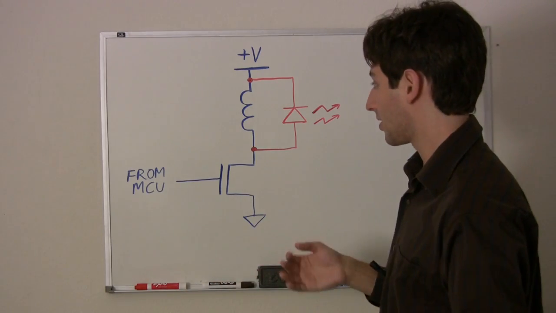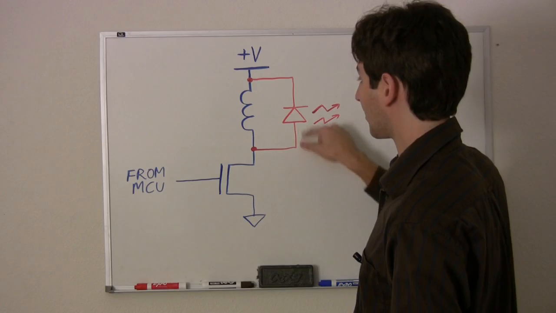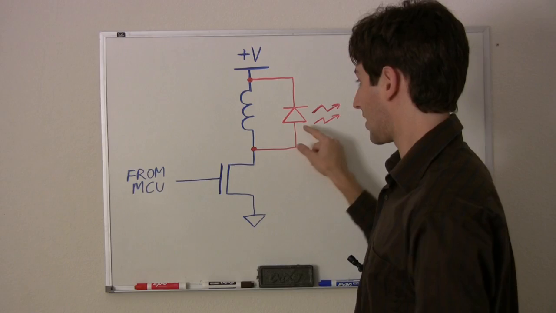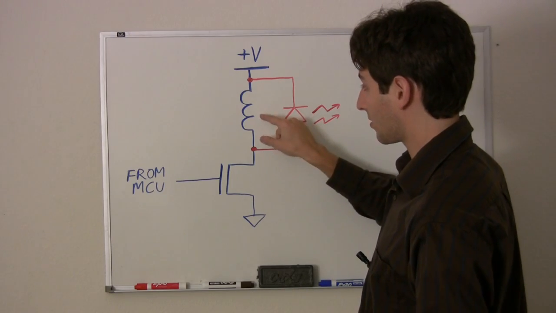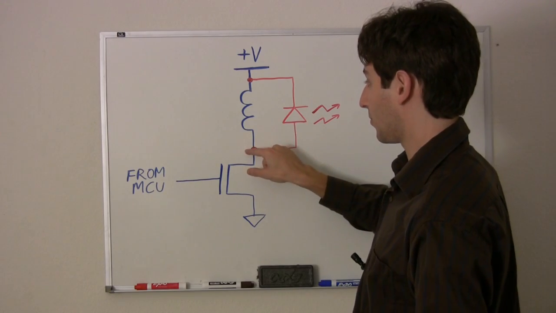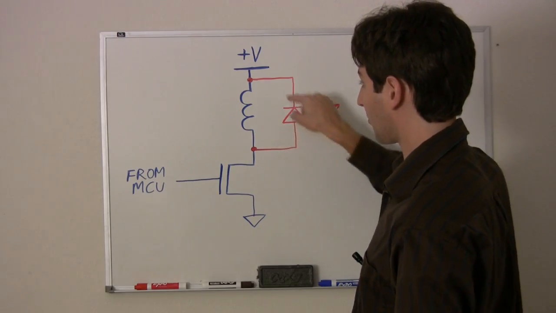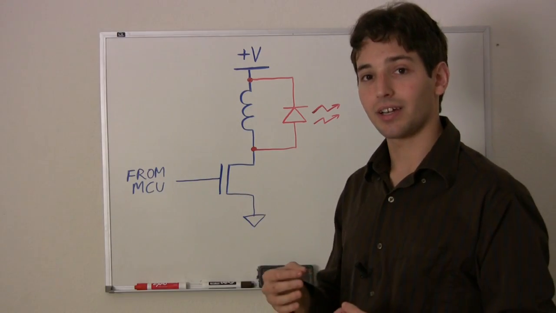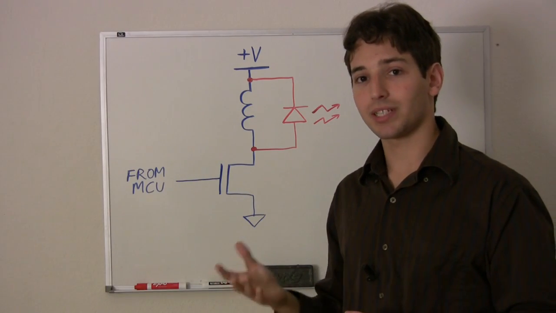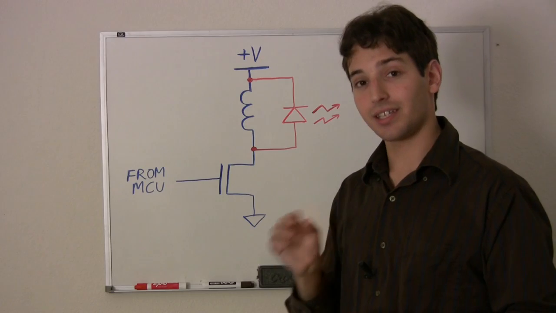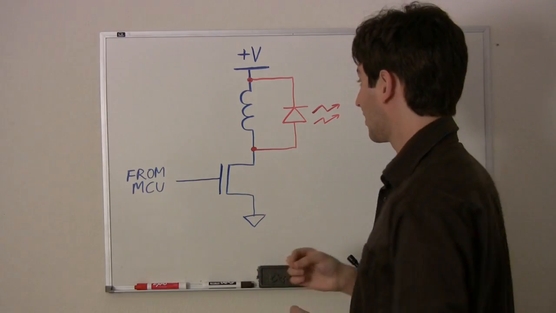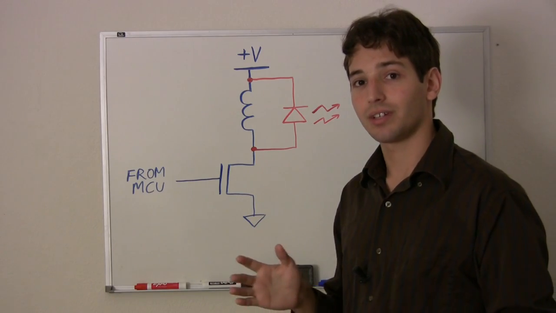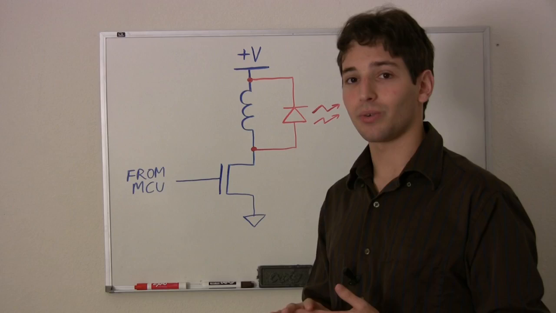To fix that, we're going to do what we usually do, which is put a reverse bias diode across the inductor. In this case, we decided to do something special, which is use an LED. So when this switches from on to off, the voltage starts to rise, but then current is allowed to flow through the LED. We take some of the energy from the magnetic field and turn it into light energy. It's basically free energy that would have been wasted anyway, and now we get to actually see when each of our coils is done firing. So anyway, this is a little basics of controlling inductive loads. For more information, take a look at our motors and microcontrollers 101 video.